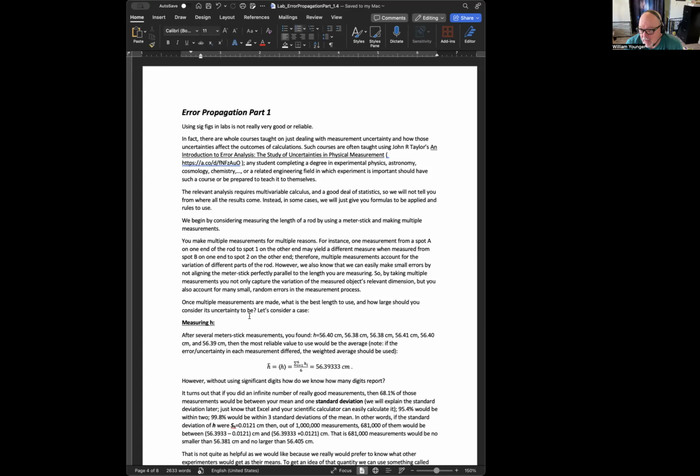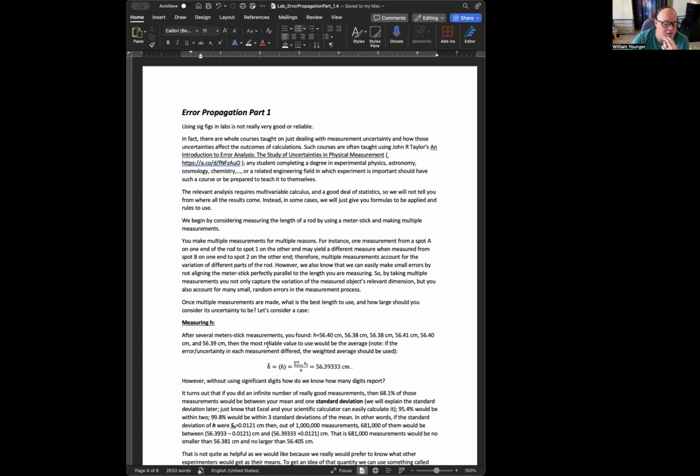Okay. You can, in principle, if you find out that maybe you took 25 trials, and you found that one of those data points was 3 standard deviations from the mean, we'll get to what standard deviation means later. But if you find that one of those data points is actually more than 3 standard deviations away from the mean that you got, you are experimentally justified in throwing out that data point, but only when it's 3 or more standard deviations away. Okay. And even, there is a little bit of possibility that it could be right, but more than 3 standard deviations is the standard by which you throw it out.